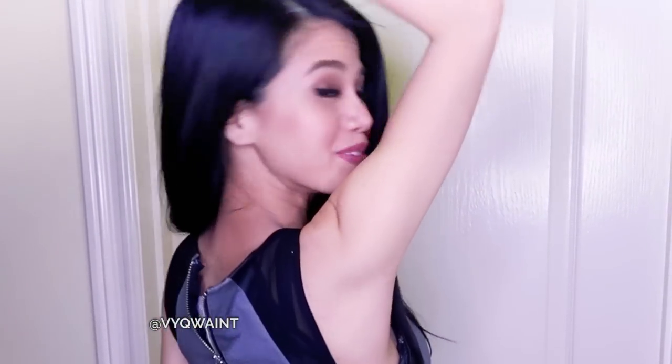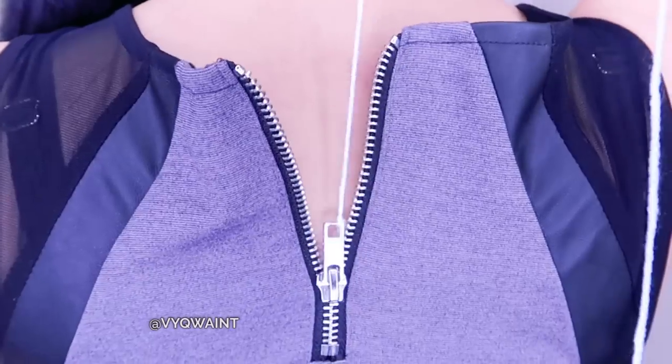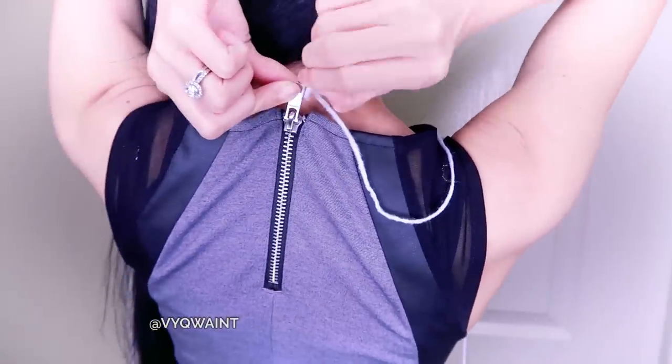Help! I need help! Okay, if you have a dress with a back zipper and you live alone or don't have anyone around to zip it up for you, this is my hack. Get a piece of string or yarn and tie it onto the zipper. Put the dress on, and the string gives you enough length to pull it up from the back and zip it up all by yourself. That was super easy, right? Once your dress is on, it's high enough to reach — I don't need anybody. I'm an independent woman!